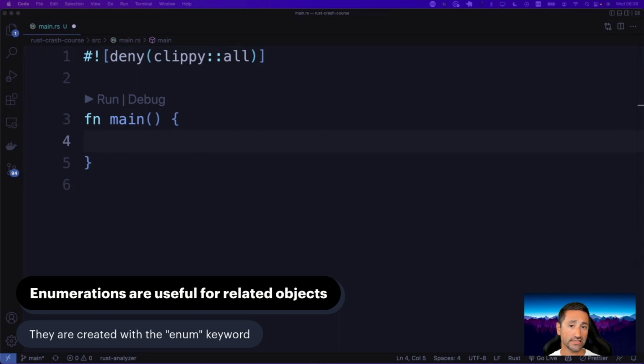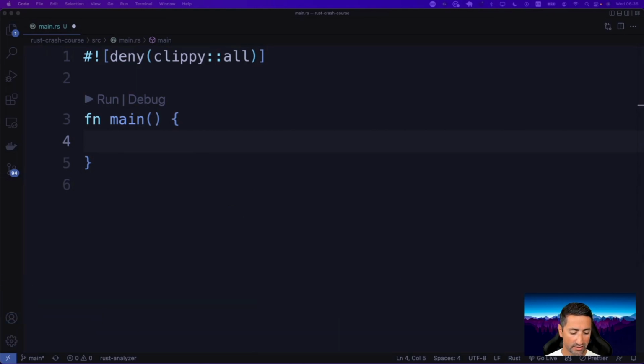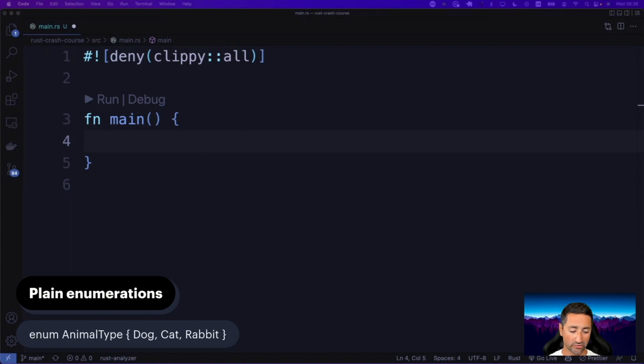These types are related to each other. So enumerations are really good at representing related types, such as cat, dog, and rabbit, or a snake, for instance. The way to create enumerations in Rust is with the enum keyword. As you can see at the bottom of the screen, you can create a simple enumeration called AnimalType. You start the definition by typing enum, the name of your enumeration, and then your enumeration values. The values of an enumeration are actually called enumerations themselves as well.